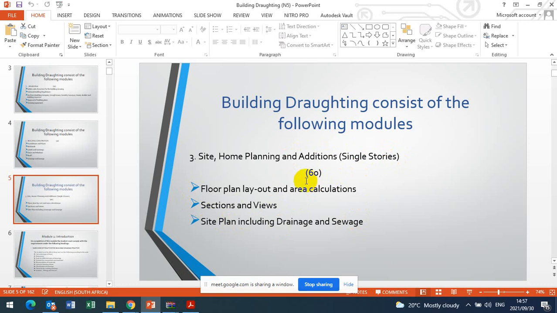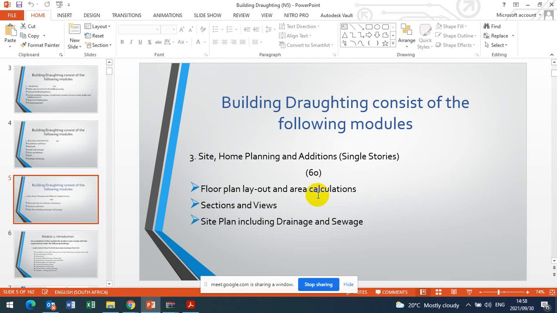What do they mean there by the calculations? They say the floor plan layout and area calculations. Yes, correct. You know what they mean by area calculations. Let me say I tell you that you are going to design a floor plan, and I give you the area of the floor plan. Maybe it's 100 square meters. I give you one side of the house as maybe 15 meters long. Then I don't give you the other side. How are you going to get the width? Correct. That's why with the 100 square meters, you work it out from the area.